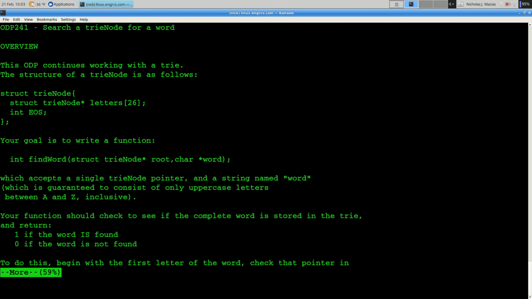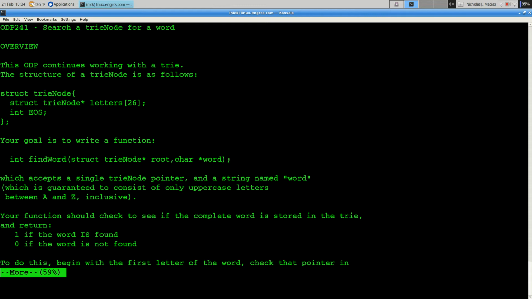All right, so let's talk about the ODP, since it was unreadable until just now. So ODP 241, we are extending our work with tries, and we're going to search a try for a word. So same node structure, and your function is called find word. It takes two arguments.